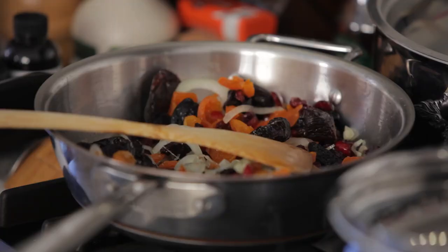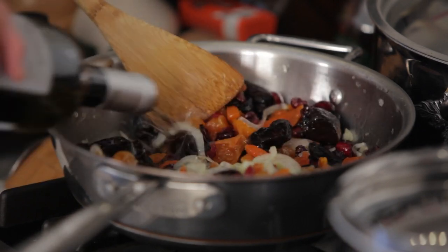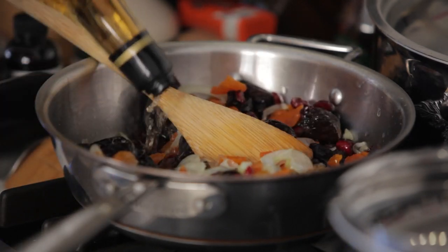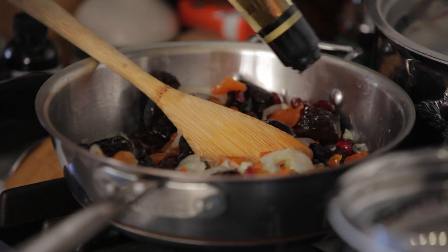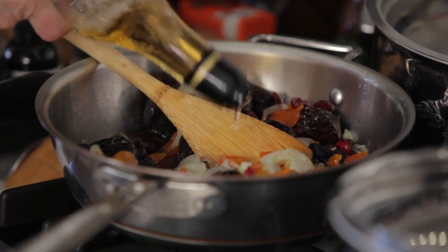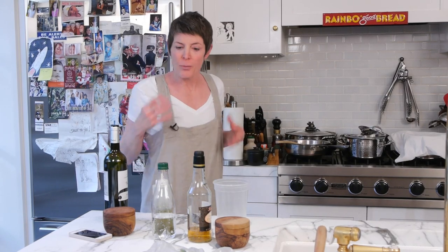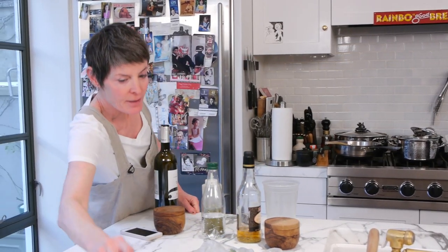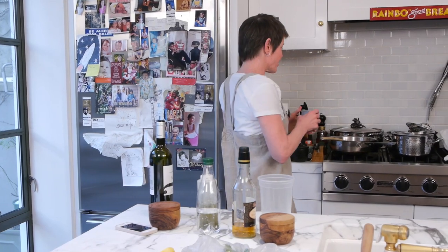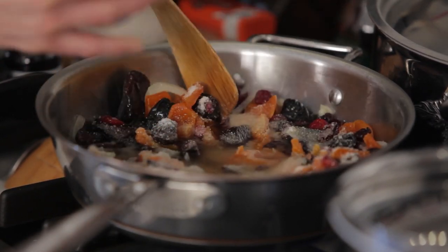I'm going to add some white wine until there is a visible liquid line, then a little bit of vinegar. Your guests are going to freak out. You want to be able to see liquid clearly, and then you're going to turn up the heat and essentially boil it down. One of the things that helps that happen is sugar — you've got a lot of vinegar and sour cherries in there, so you're going to put a little bit of sugar in, which is going to thicken it and turn it into chutney.